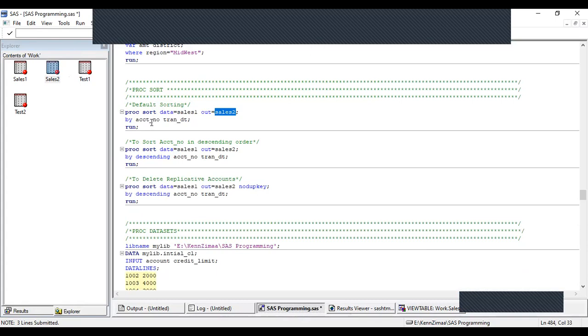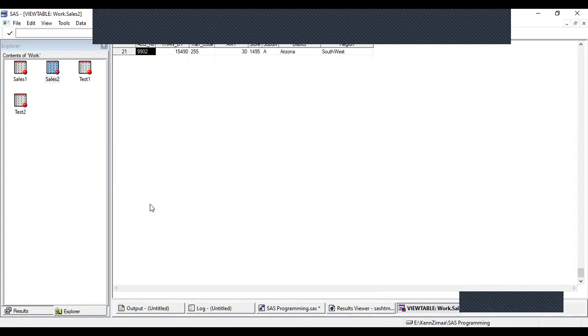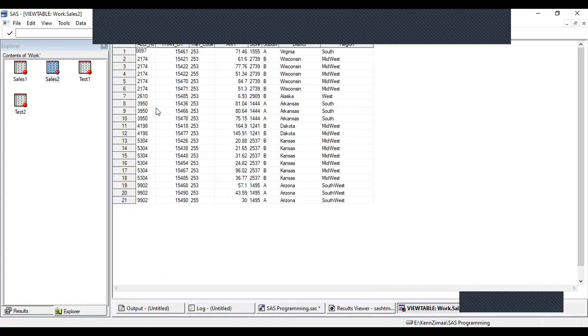Okay, so it has first sorted by account number and then transaction date. So this is my account number which is sorted. Then it has sorted the data with respect to transaction date. Because first sorting is done on the basis of account number, you independently won't see the transaction date being sorted exactly in a lowest to highest or ascending order, because account number has been sorted first. It works in a similar way to Excel when you're sorting the data with respect to two or three columns. The same way it works here.